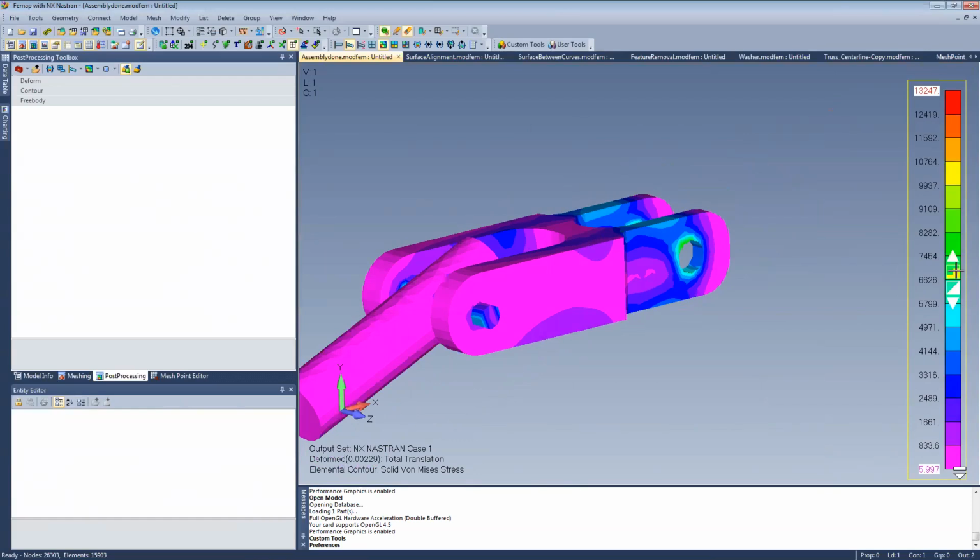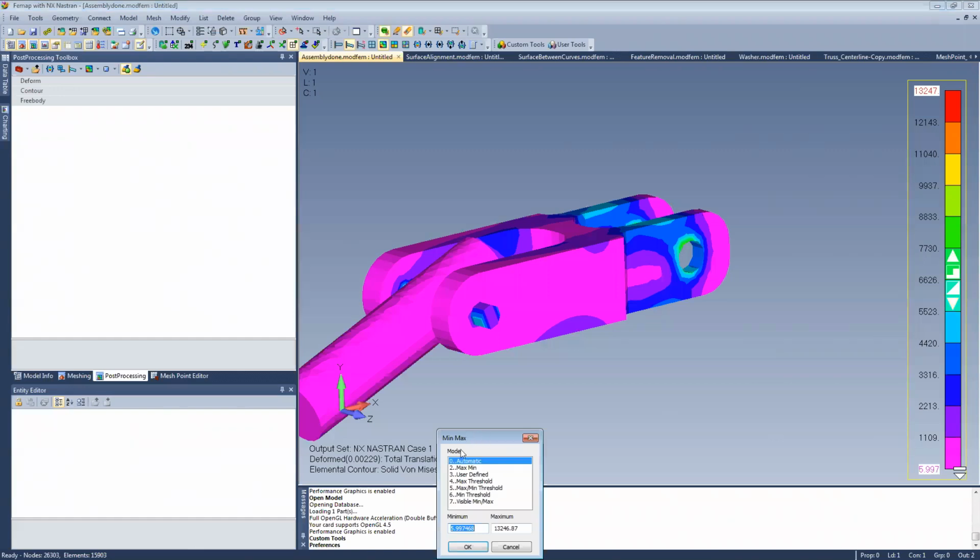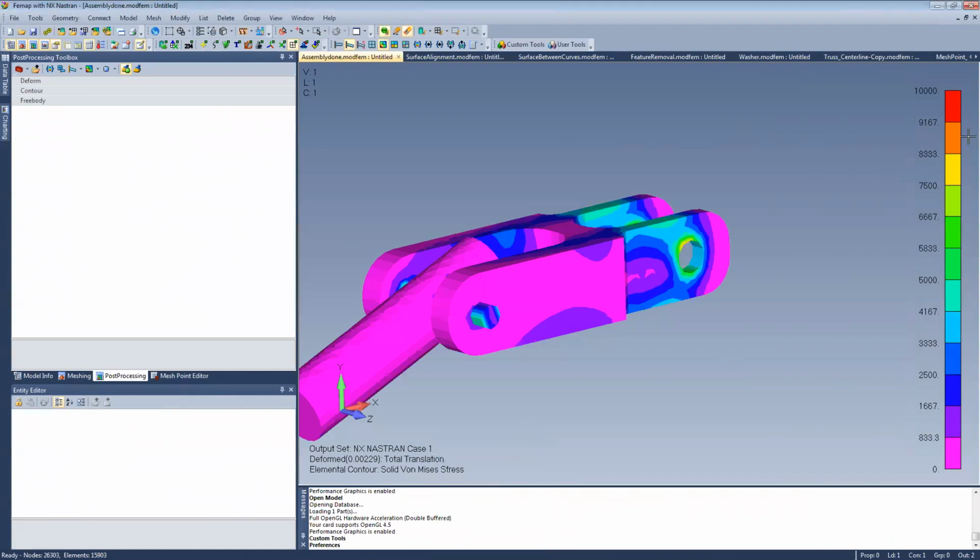There are also some up and down arrows, and if I start clicking these, we're just on the fly going to start adding and taking away the number of levels that are in our model. So this is pretty cool. Another thing that we can do is just on the fly, if I click on either the min or the max here, it's going to open up this new min max, and then I can specify the contour limits. So maybe I want to go from 0 to 10,000. I can do that just on the fly, and it will update over here.